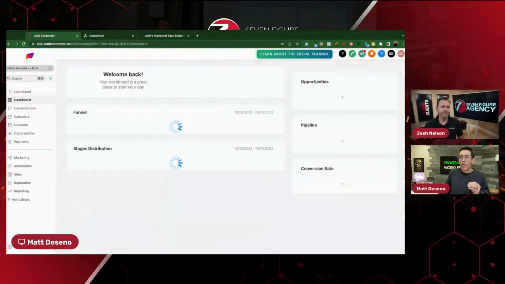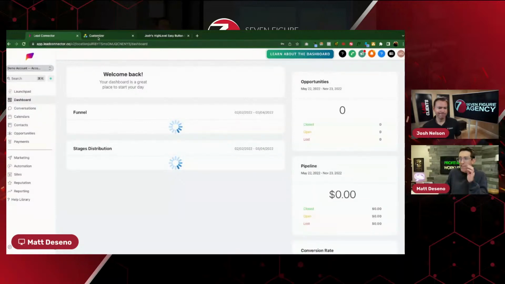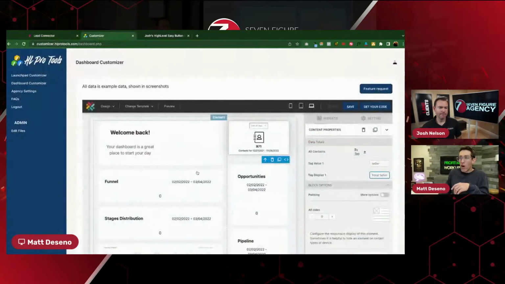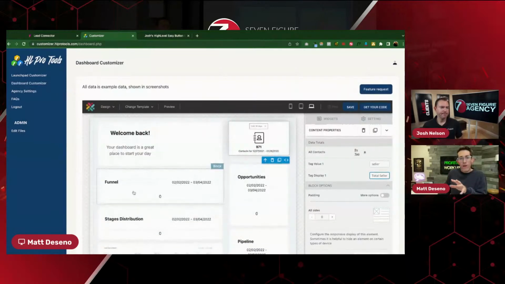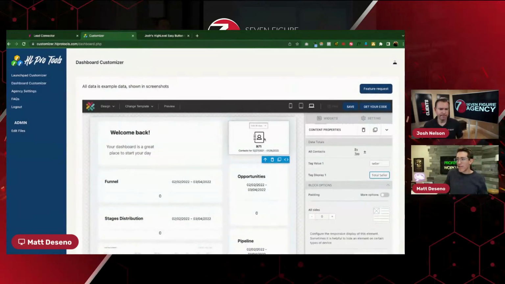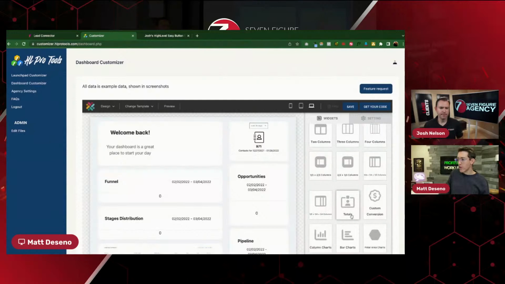And so you can not only reorient it and redesign from parts and pieces of the things showing up in there, but you could also add in different things, right? You could put in a video, you could have a hosted video, you can change out the colors, you can literally do whatever you want to do. And we've got this own separate tool we built, this dashboard customizer. This is one of those features I was showing off earlier. There are all these widgets in here you could choose from.